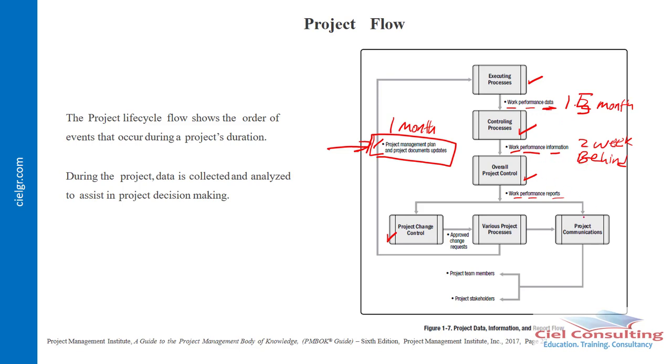So this report is now sent as communication to relevant team members as well as stakeholders, and that's exactly where this arrow is emanating from. Okay guys, we are 2 weeks behind schedule with regards to this project. And then of course this can trigger a change request. Either we ask for additional time, or we ask that resources be increased, or that we begin to carry out the activities in a concurrent manner.